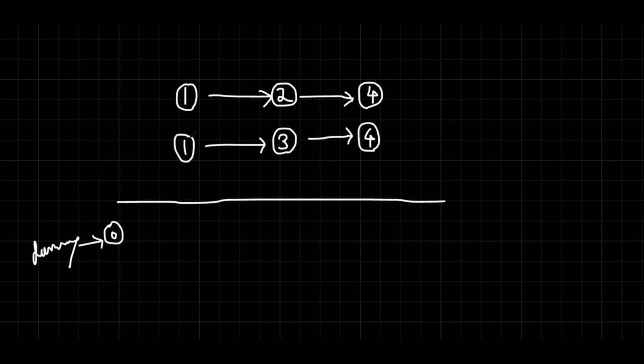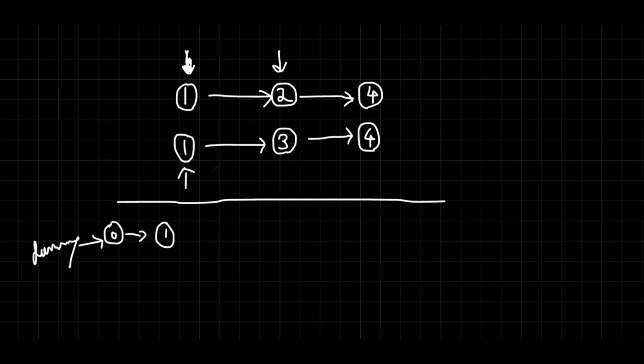How does this merge algorithm work? We have to use two pointers. The first pointer will point to the first element of the first linked list, and the second pointer will point to the first element of the second linked list. Now we have to check which is the minimum of both pointers. Now here, the first value is smaller or equal to the second value. So we have to add the first linked list value to the dummy node. Now we have to update our pointer to here. Now this pointer will be removed.